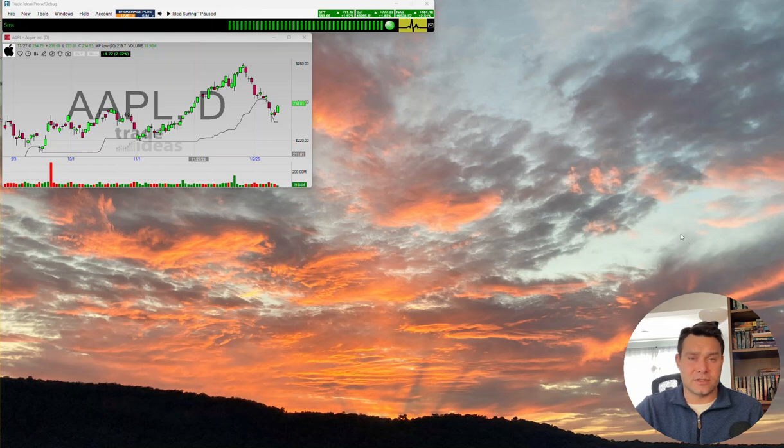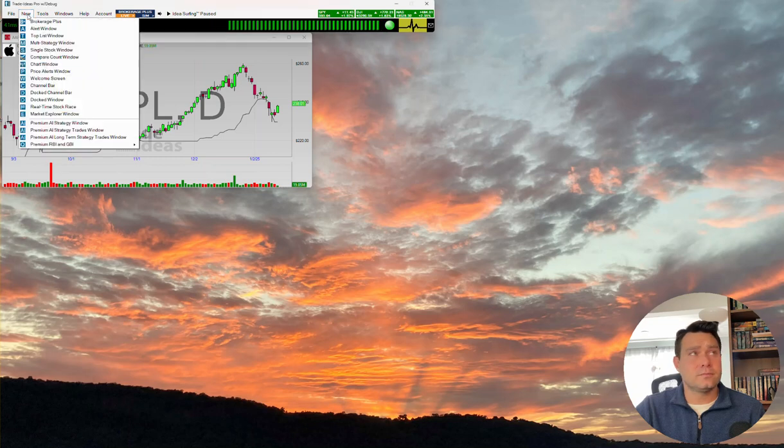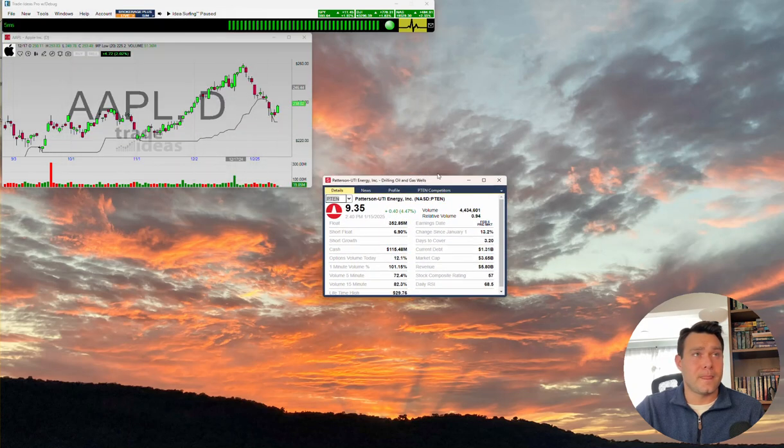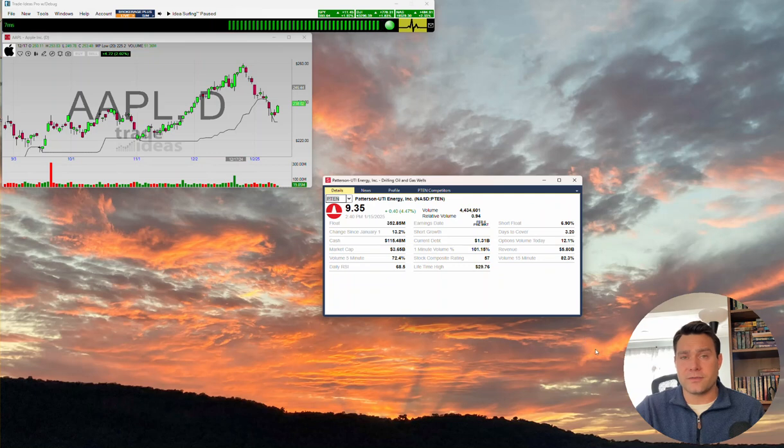We're going to look at single stock windows in this video, so let's get right to it. We'll move up to the menu bar, select New, and in the drop down menu look for the single stock window. It's got the little S on the left side. You'll open it, and it'll have some defaults in there. It should look something in the ballpark of this.